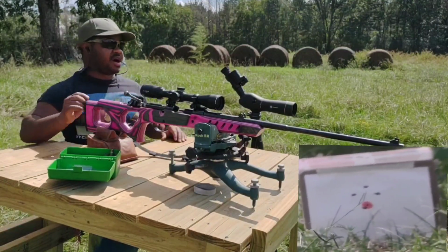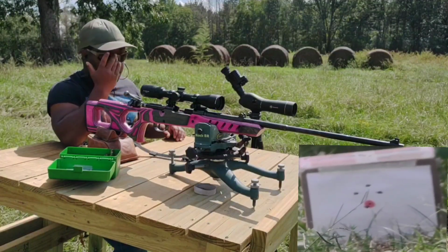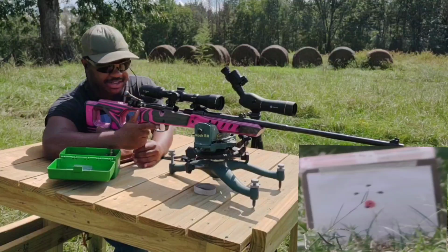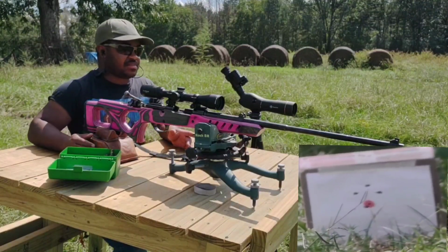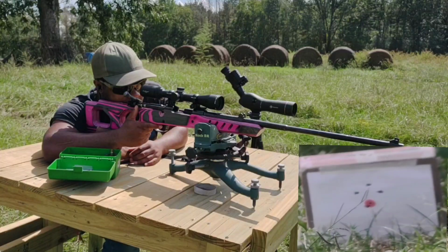I like how the velocity feels. I think we're at a good velocity point. I think I'm going to go up maybe another 2 loads and then just start working on seating depth. I think the main problem right now is just that inconsistent powder coat. That's what I really feel the main problem is.